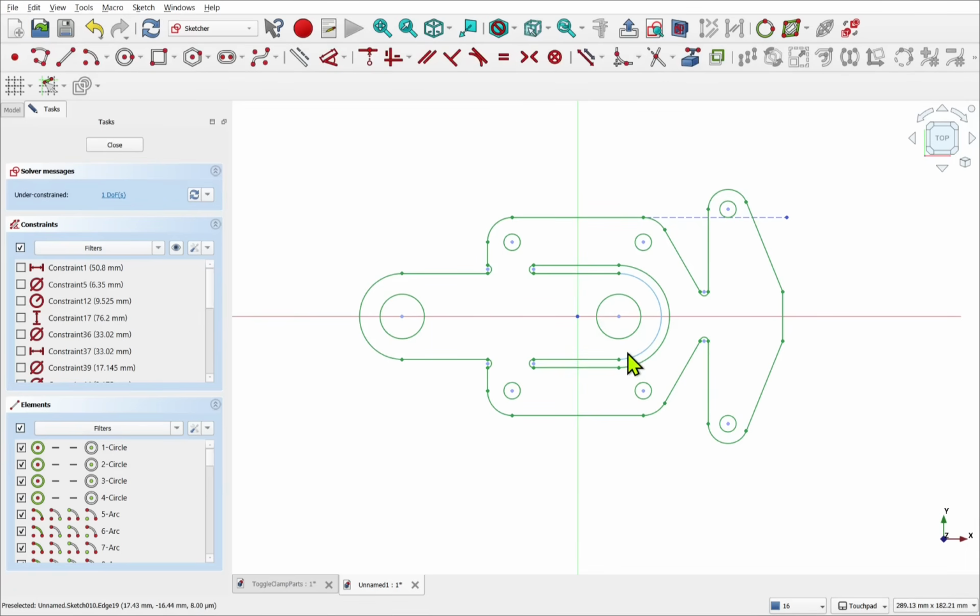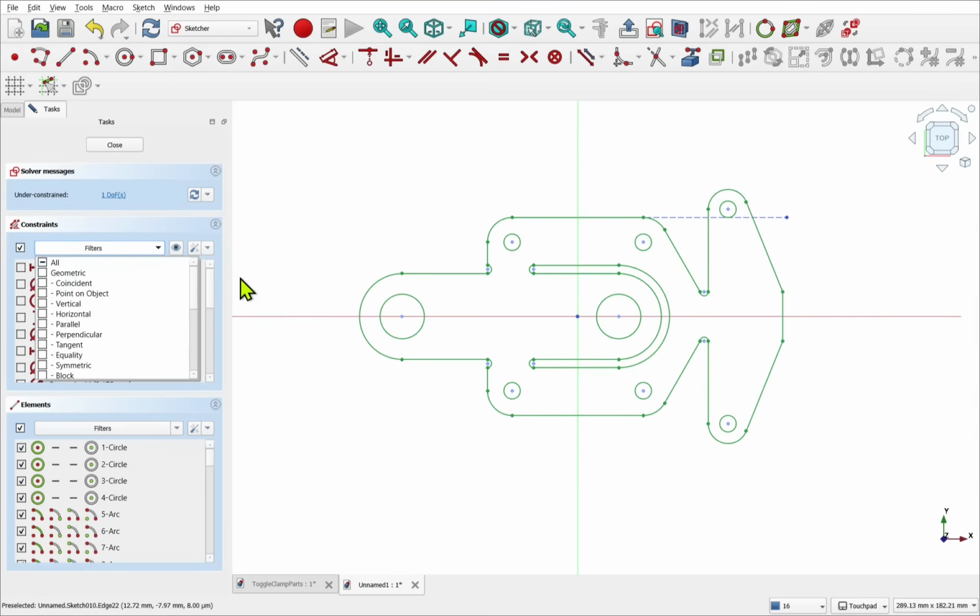The good thing with this is that we can use the filters as well. At the moment, I have all these constraints here. Now, if we look at the filters, it's checked. Uncheck that, we can see all of them. Check that again. We see we have a filter selected.